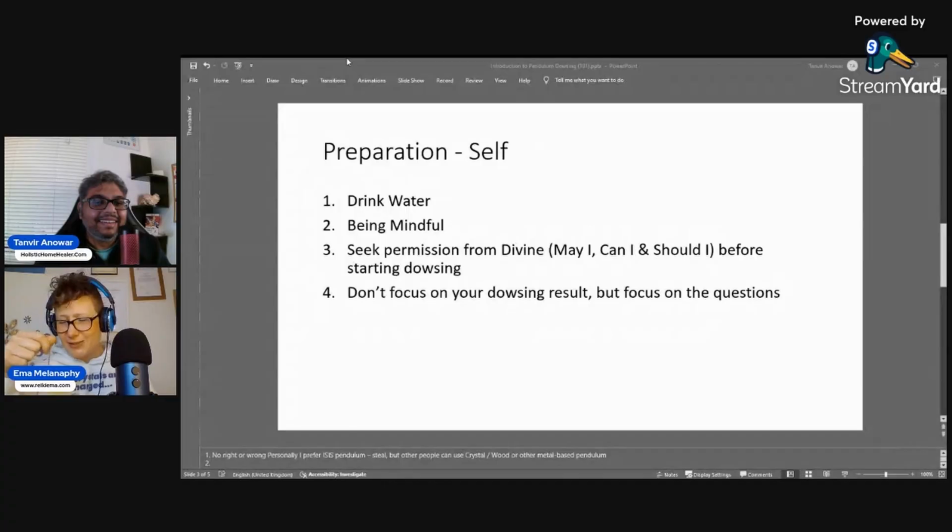So just move. I think I've just been told by my pendulum whilst we've been talking: yes is back and forwards, and no is side to side. So you can do a diagonal movement as well. So give it a nudge, and the thing is, if the pendulum reading is back and forth for you for a yes answer, then stick to it. You don't need to program it in a clockwise or counterclockwise direction.